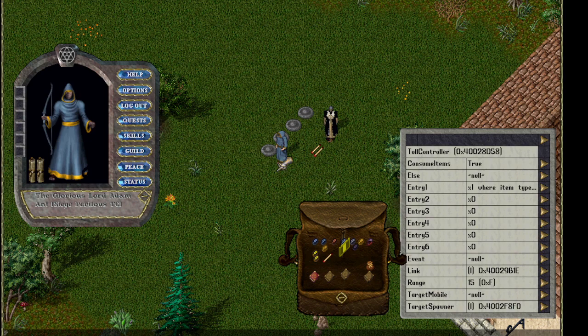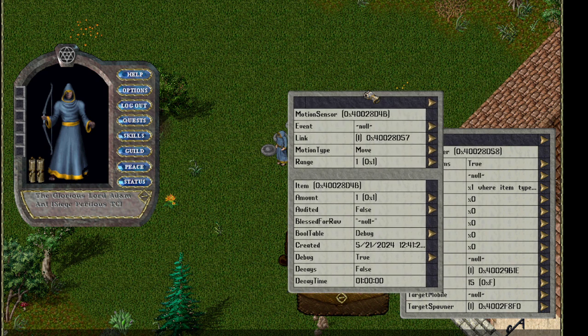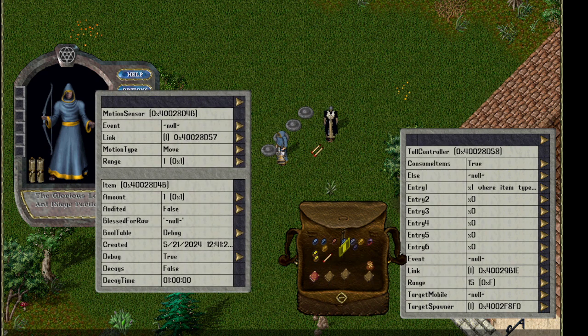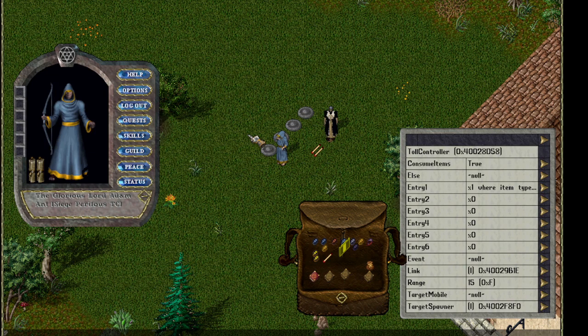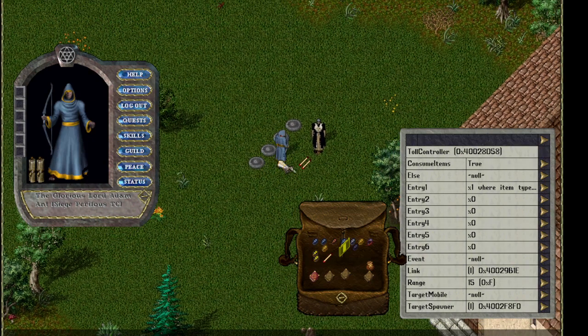So let's break the link on the motion controller, because we're going to try doing things a different way here. We're going to disconnect our motion controller from this chain. We're going to null it out here. So now the motion controller is not connected to this chain, so I can move.